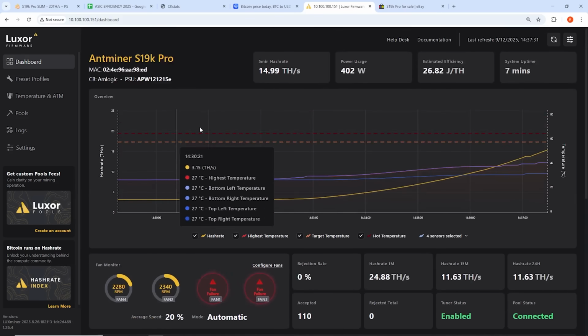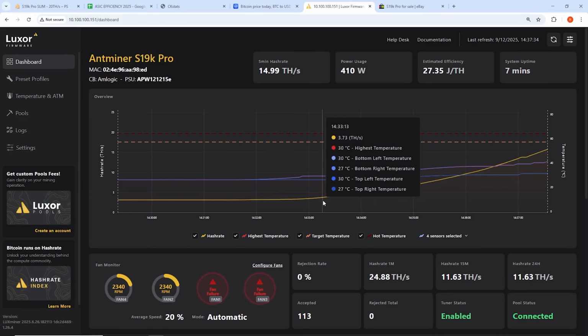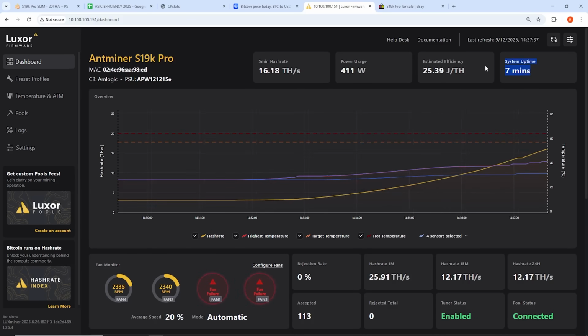So it's actually been auto-tuning. It's been gradually going up in the hash rate over just the past 7 minutes, so it is still going up. Right now I see we're at 560 watts at the wall. The hash rate says 16.8. So we're just going to let this go.